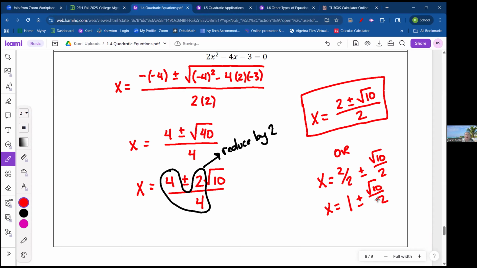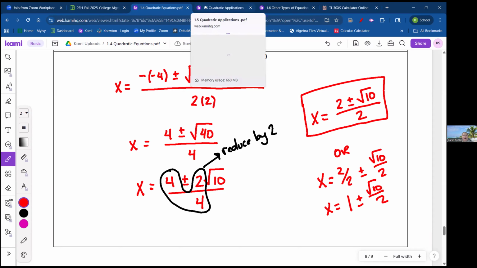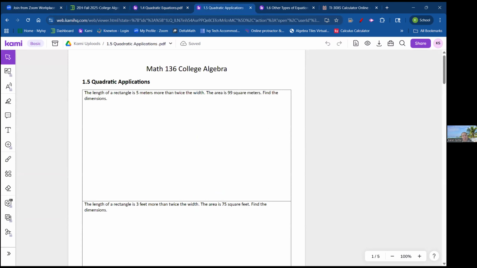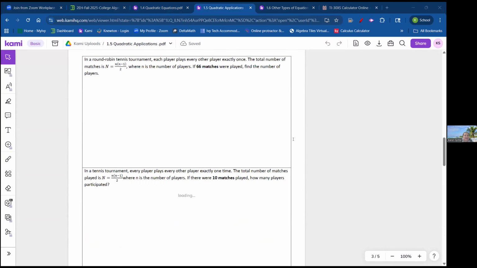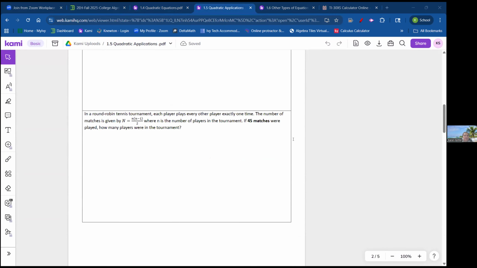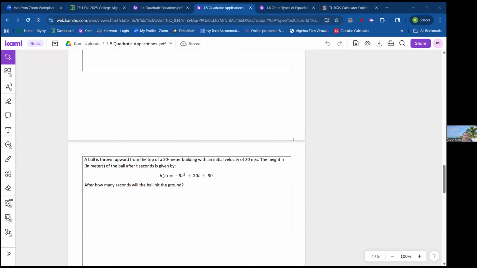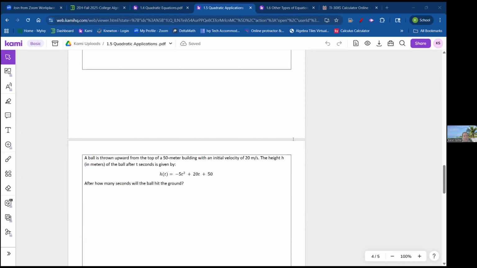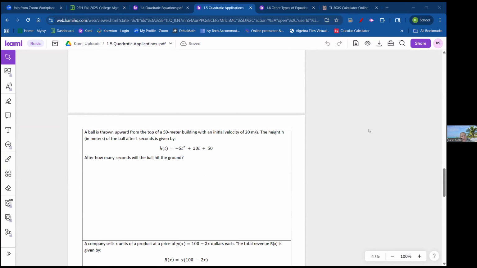The next thing we are doing in 1.5, these are basically just homework problems. So I'm not going to do a lot of examples. There's a section here, and I'm just going to do one of these first couple sections just because they're homework problems. And you can always go and get help on those and things like that.